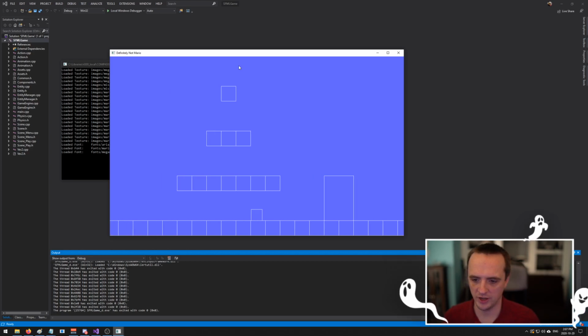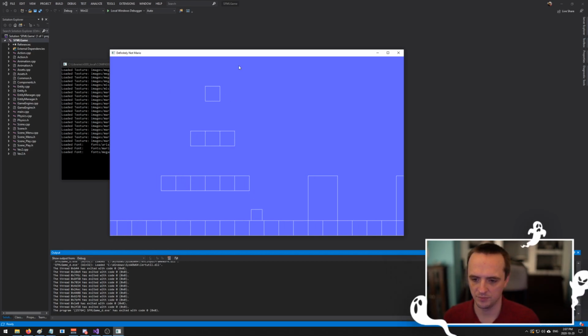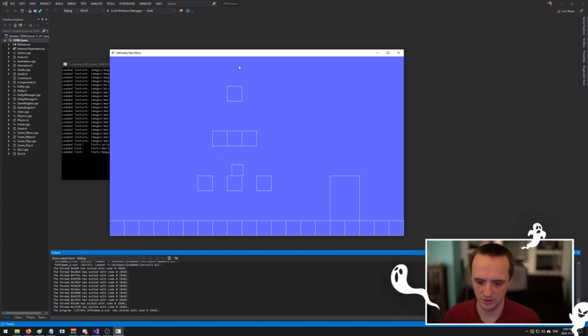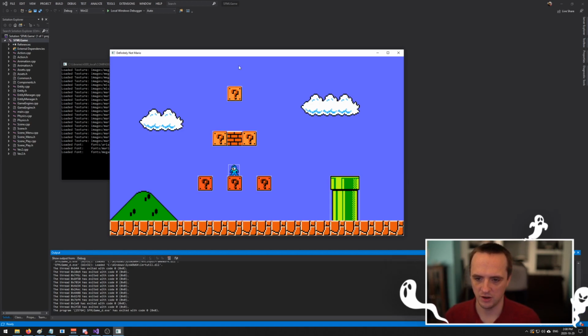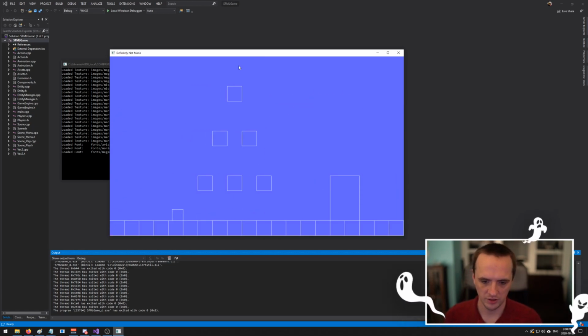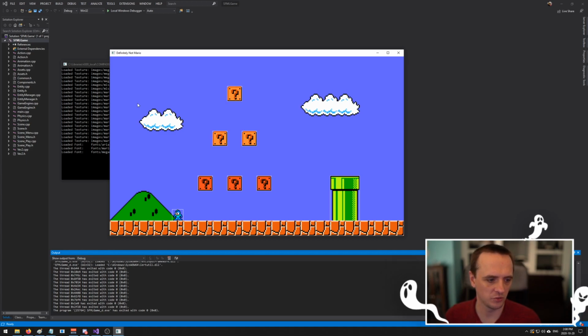Here you can see that when I hit a brick, its collision box gets destroyed right away so that we can jump through the explosion. And as you can see, the bush and the clouds have no collision box, and so that's why I'm not colliding with them.